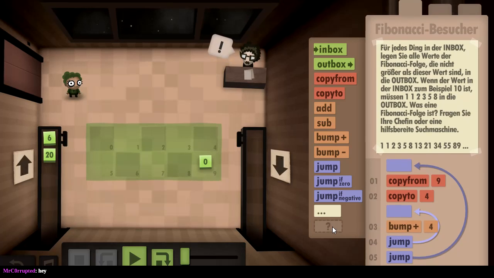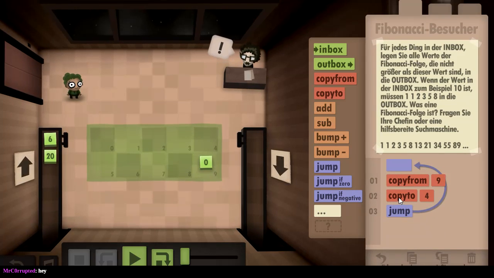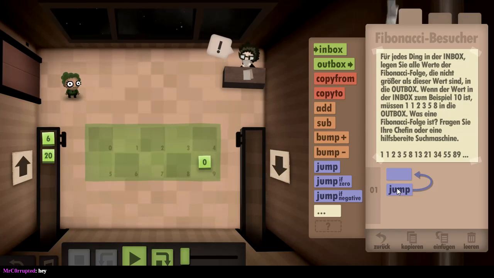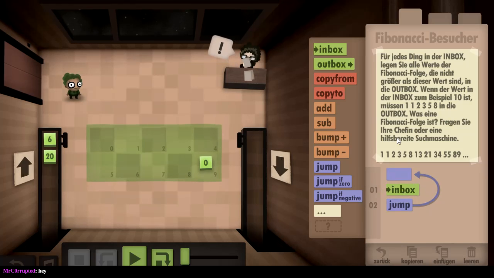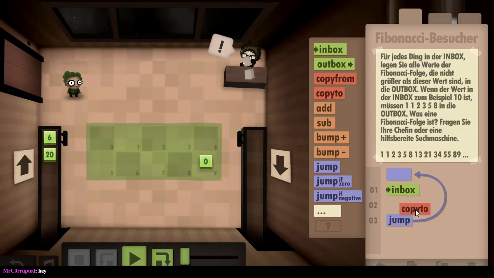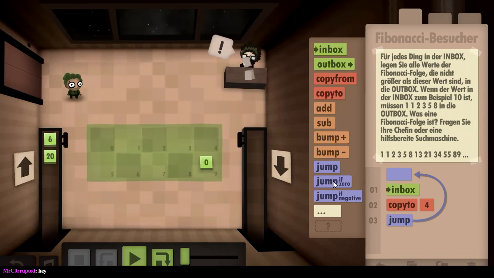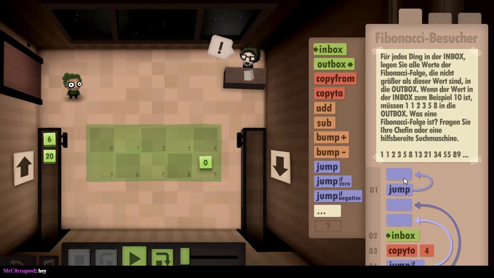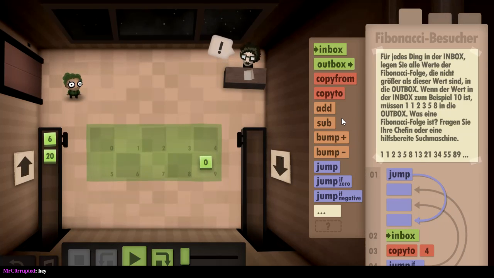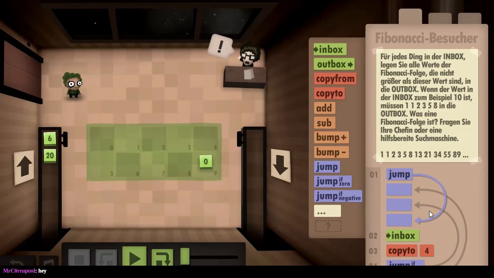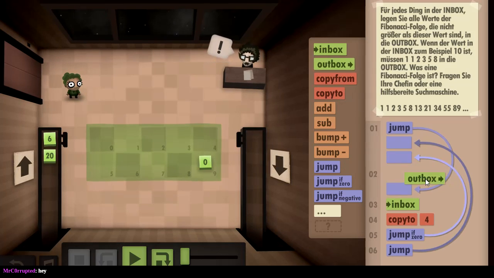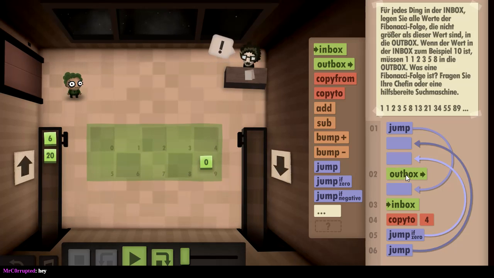And I don't remember how to just make this program back into nothing, but that's okay. Okay, so we're going to take a number out of the inbox and copy it into a space here. And then once we hit zero, we're going to go back up here, which means at the start of our program, we're going to skip past all that. And let's see. Oh yeah, when we're done, we want to put a number into the outbox. We don't know what that number is, but we'll have it ready at some point.